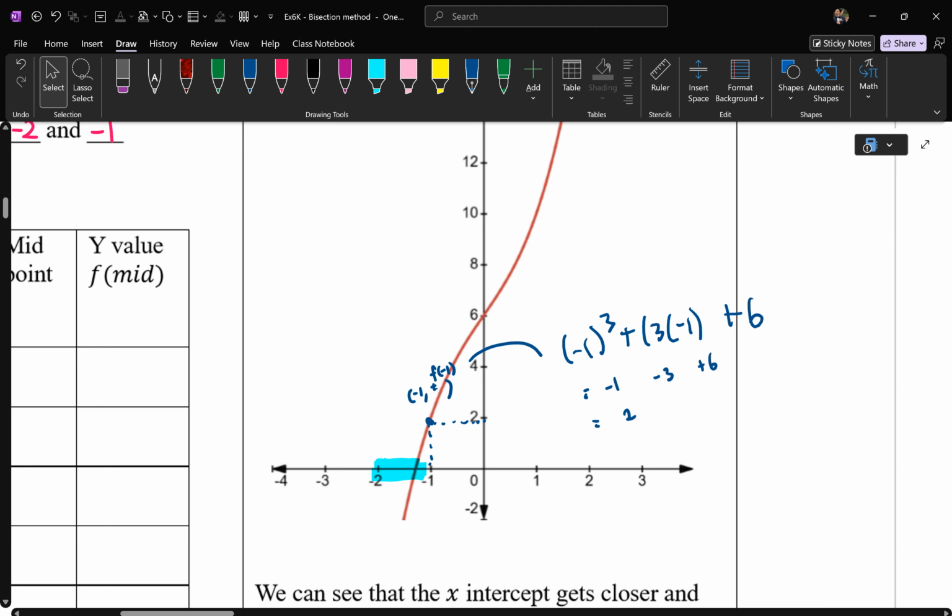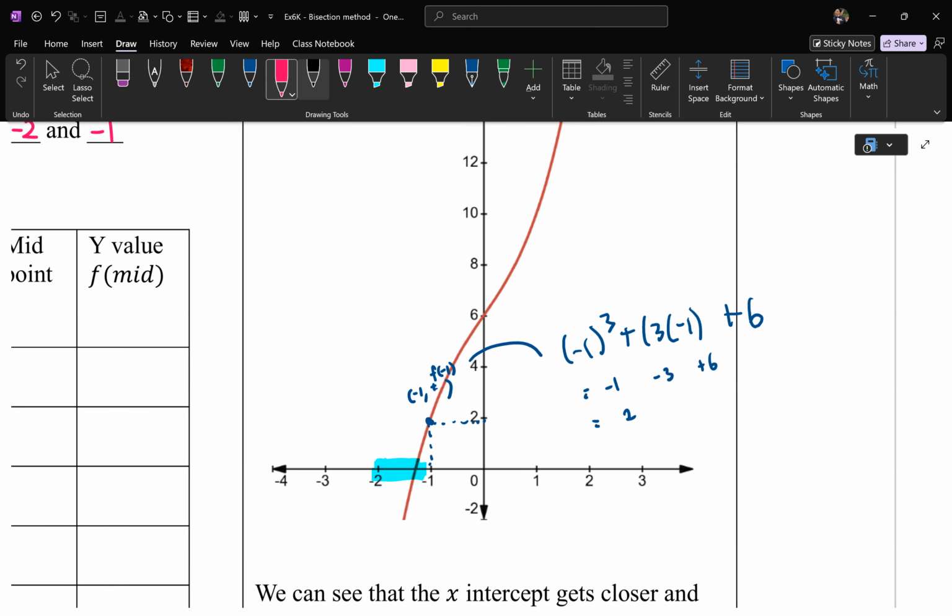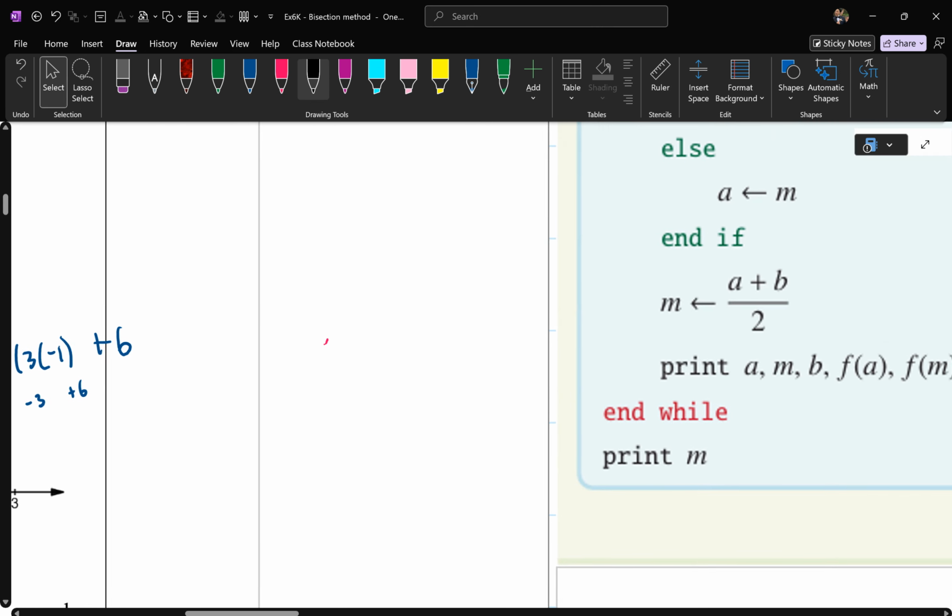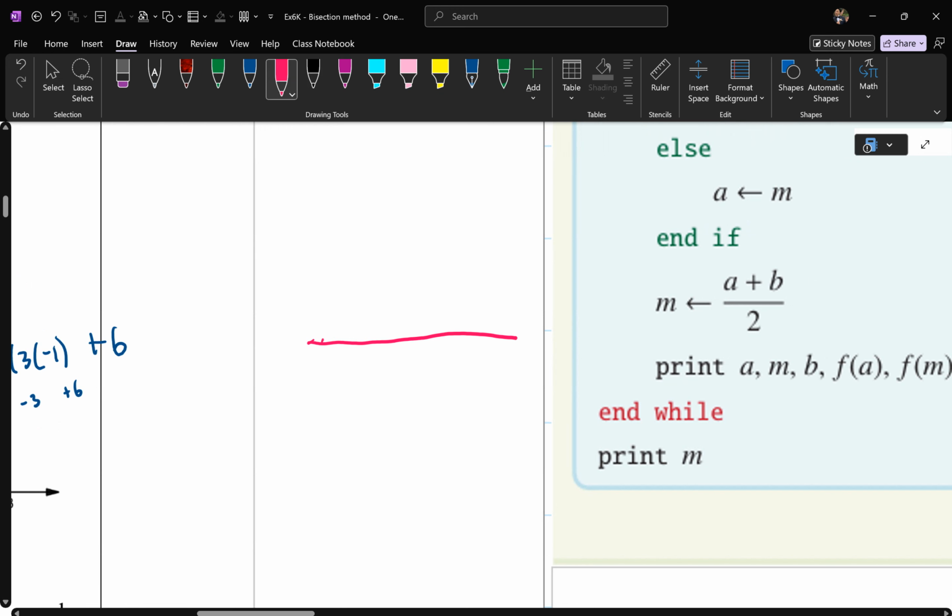Okay, so this is doing it by hand. Obviously, you can do it on a CAS, but the point is, I'm only interested in, is the y value positive or is it negative? Because to find the x-axis intercept, what's the y value meant to equal? 0, right? So think about this. You chose 2 points. I'm just going to draw a line on the side so you can visualize this.